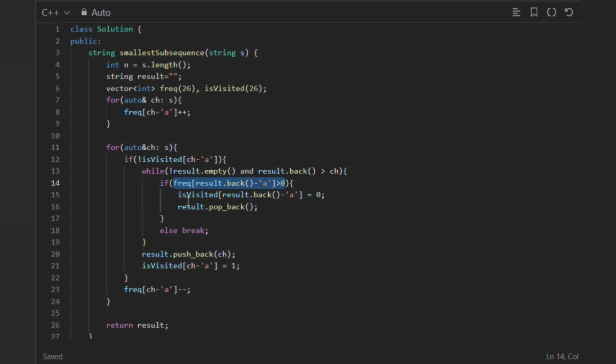If it is present, then we mark its visited as 0 and we pop it. Or else, since we need every element from the string, we cannot pop it, so we just break from the while loop. And later we directly add the current pointer element and mark it as visited.